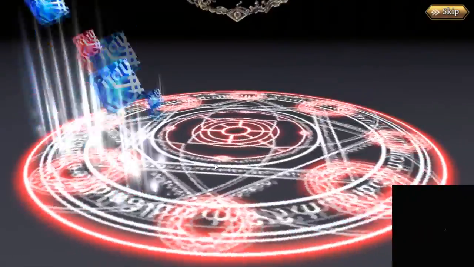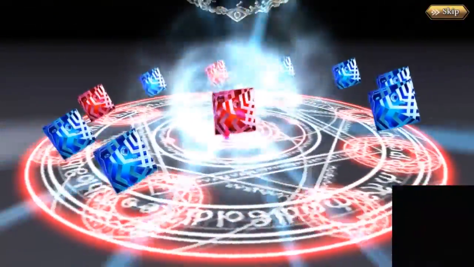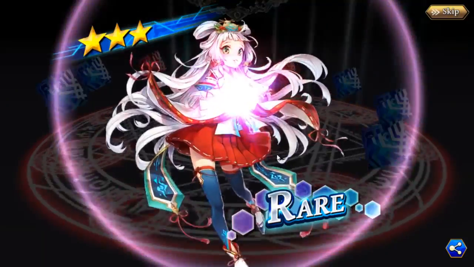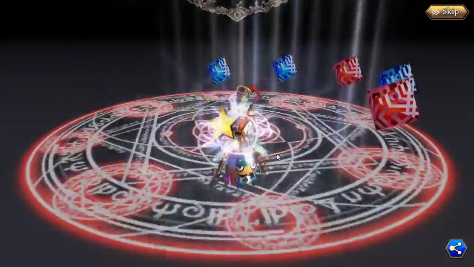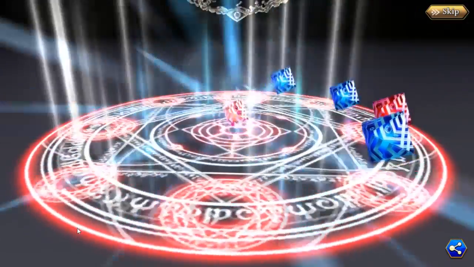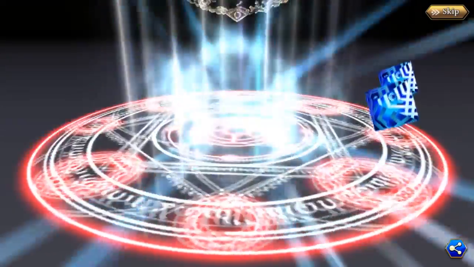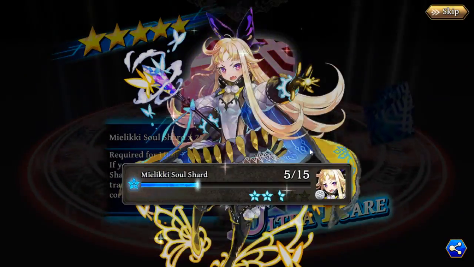Oh, there's a red. Oh, there's three reds. Okay, what are they? Oh, this character. One of the best healers in the game. Alright, who's this? Oh, that Thunder unit that I haven't been working on. Okay, that's actually good because her leader skill is actually pretty decent. Oh, and her again? Okay.